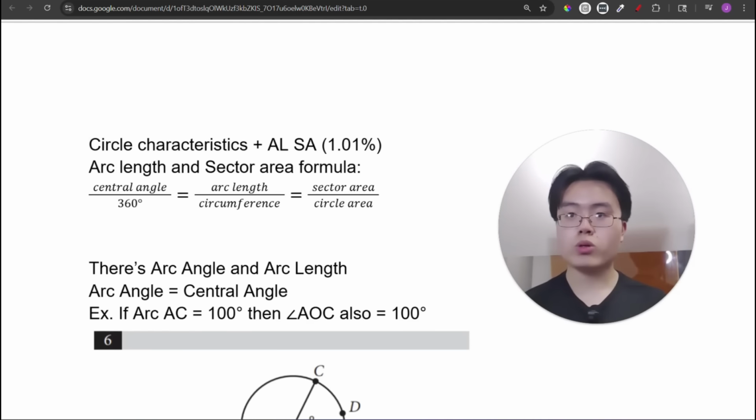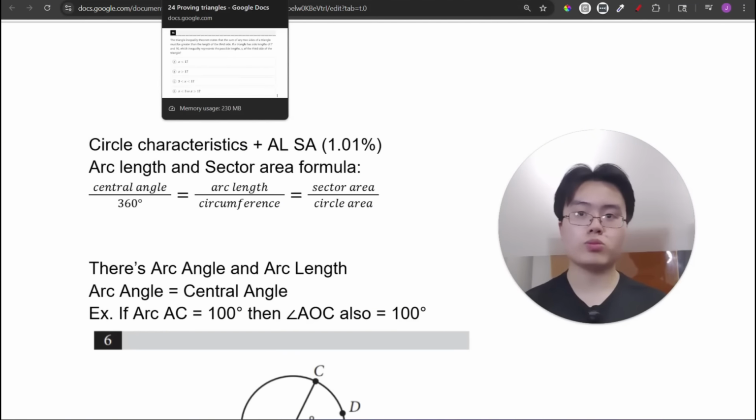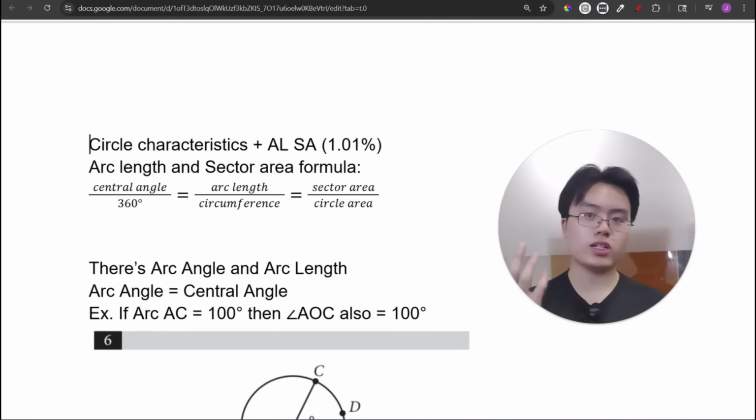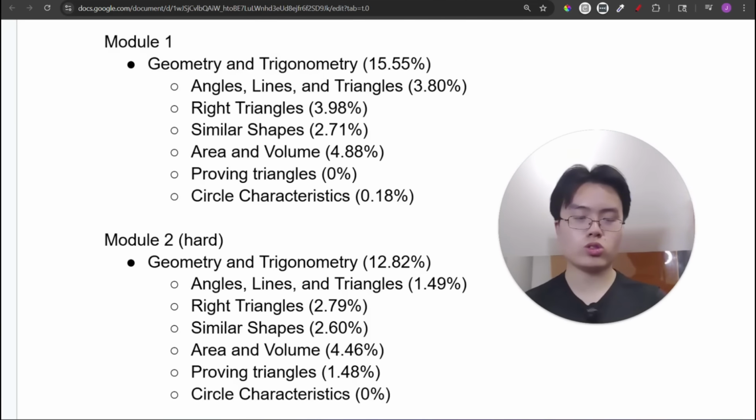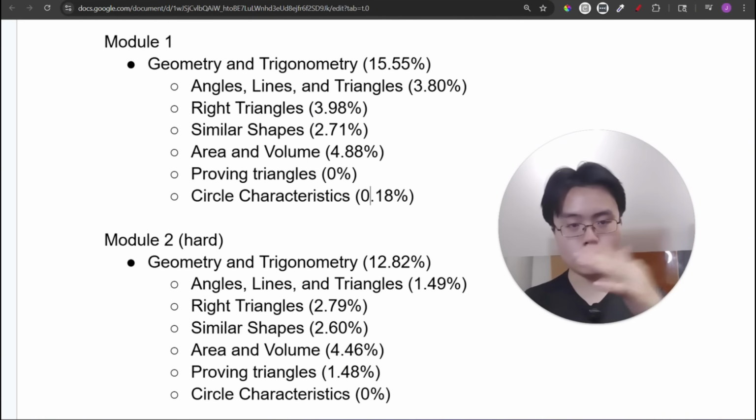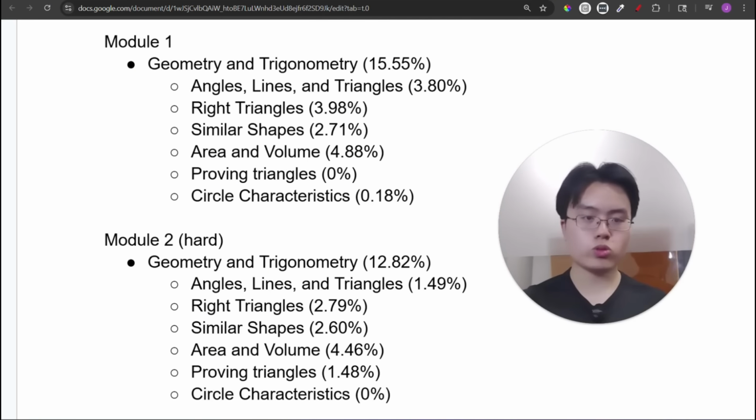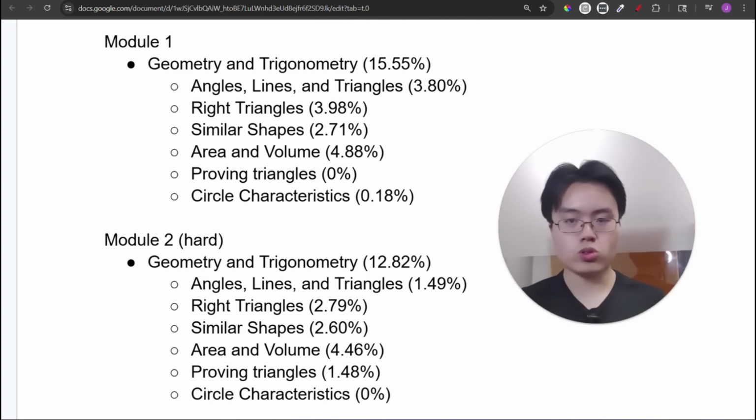By the way, when I say circle characteristics, I'm not talking about circle equations. Circle equations actually are pretty common. They show up all the time. Maybe they want to do more circle equation questions for some reason. But I'm talking about normal circle questions that you can't solve with Desmos. So there's no equation of a circle, and no unit circle thing going on. You can solve those with Desmos, and I have a Desmos guide for it. I also have a separate video just for unit circles that you can watch on my YouTube channel if you haven't already.